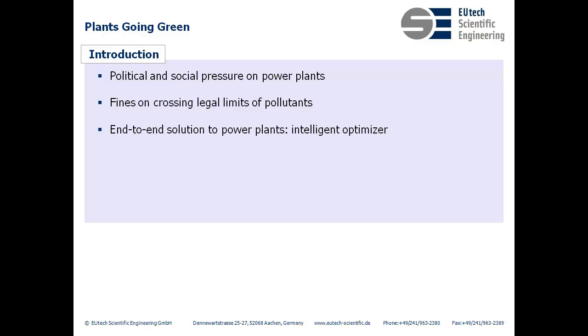We're here today to show you what an intelligent optimizer for a coal power plant looks like and how it is implemented. The main concepts in the optimizer structure apply to other types of power plants. Such an optimizer must be cost-effective; the development costs must be kept in check. We achieve this by using a mostly software-based solution that uses widely available tools, such as MATLAB, Simulink, Thermalib, C-Sharp, and so on. We make use of existing infrastructure, and we apply the concept of model-based design to cut down on development and testing time.